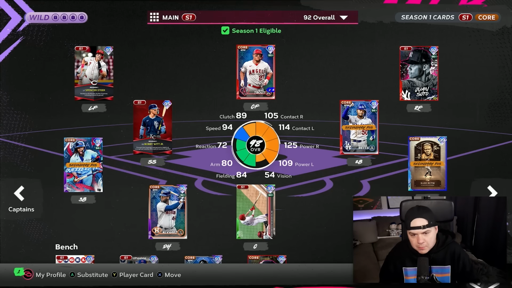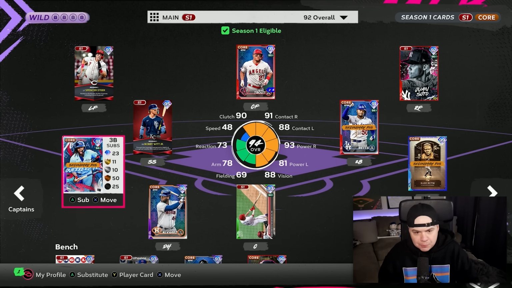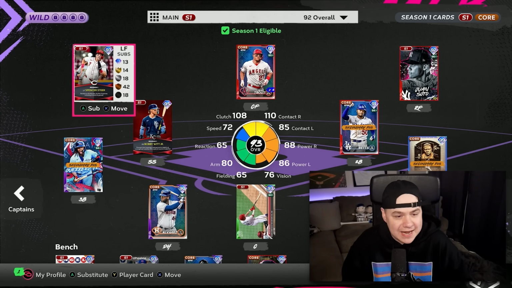So last night, I decided that I wanted to try something a little bit different in ranked seasons. On my normal God Squad, I don't really use captain boosts all that much because I just like the players that I like, and I don't want to have to sacrifice a bunch of things on my team just to get a boost for cards that I may not even love.